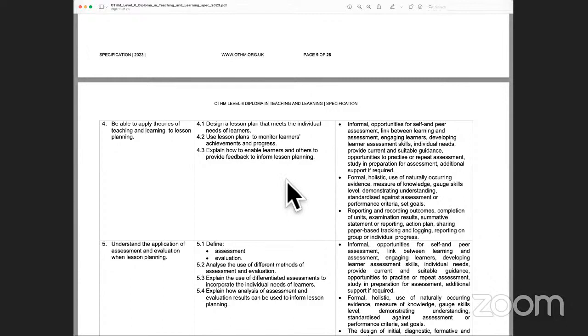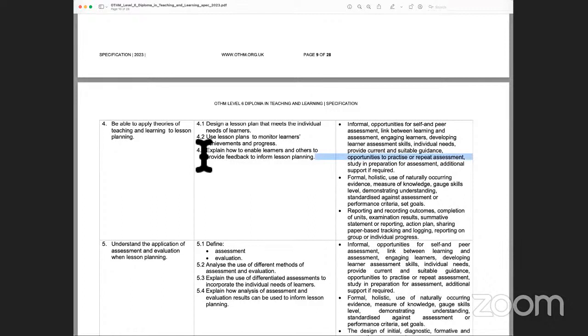The second one that we are looking at is using lesson plans to monitor learners' achievement and progress. So how do we look at lesson planning as a tool, as a technique, to ensure that the aims and objectives of why this lesson has been set up, or what is being taught, are essentially being delivered, and that the lesson we deliver is making sense in terms of helping the learners achieve the learning objectives. So here we are going to discuss in a bit more detail the feedback and assessment part of the process, which is an integral part of lesson planning, and how we build that in so that we can use it as a tool to track our learners' progress in the classroom.